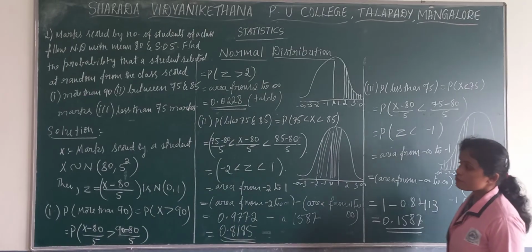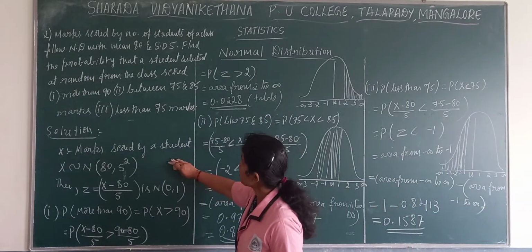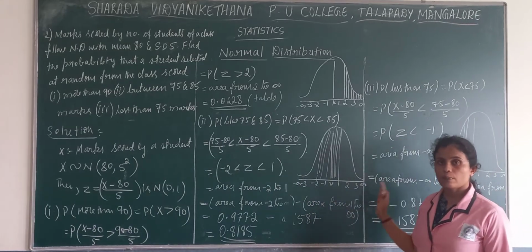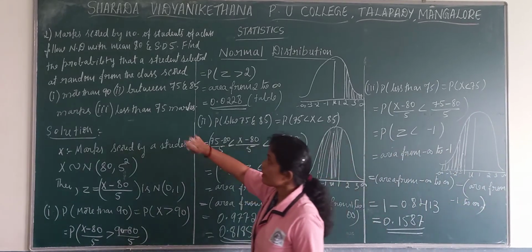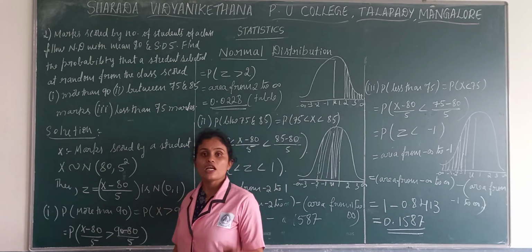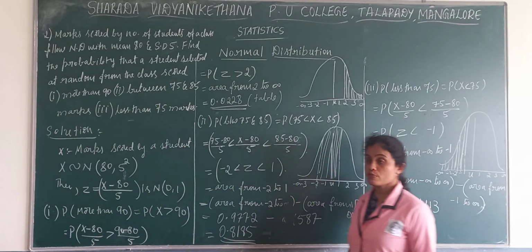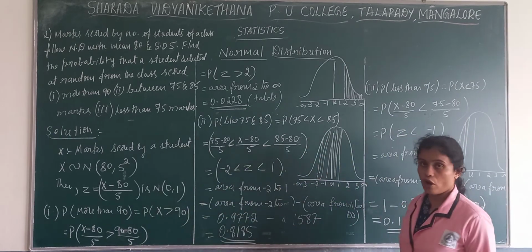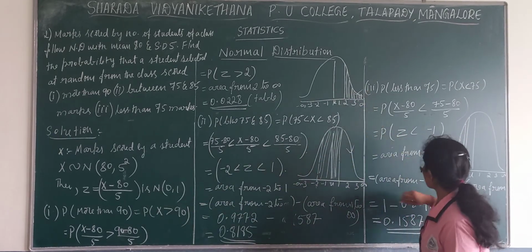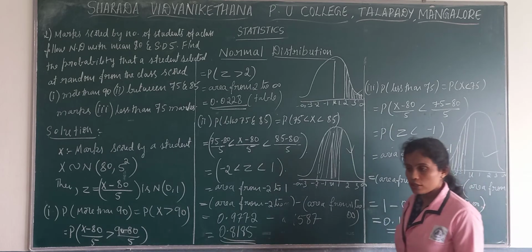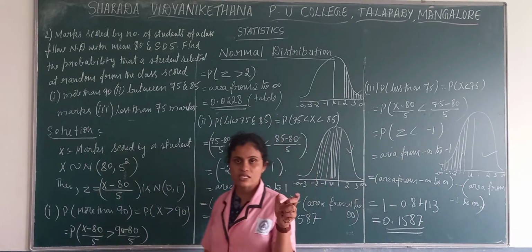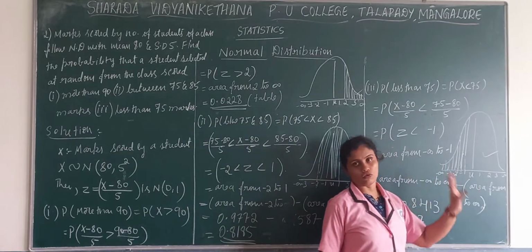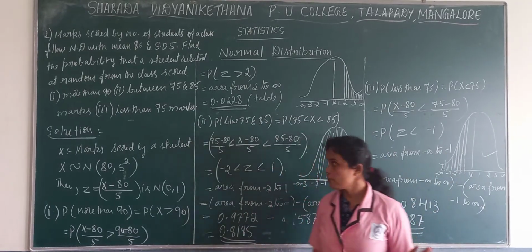Now here also we have seen more than, between and less than. But here they have not given it symbolically. You need to understand and write it symbolically. Otherwise your whole problem may go wrong. And as I said, these graphs are very important. Not accurate, we are not taking scale and drawing, but you have to locate where that particular area will fall.